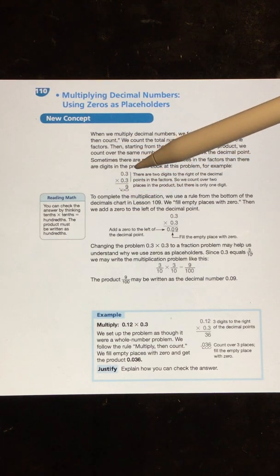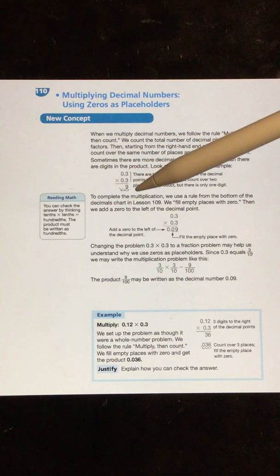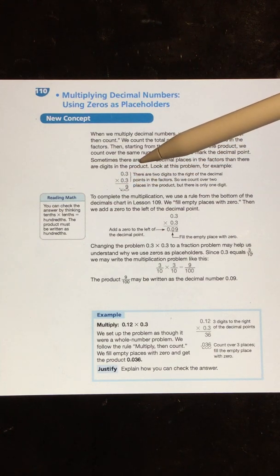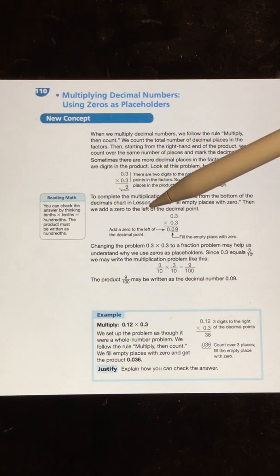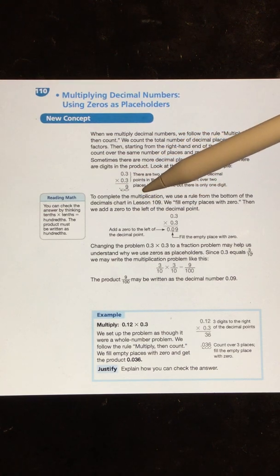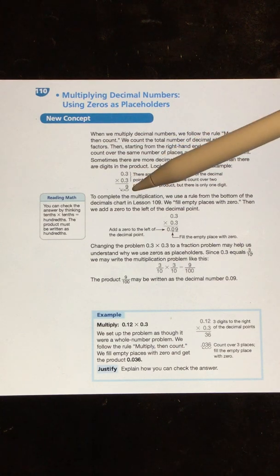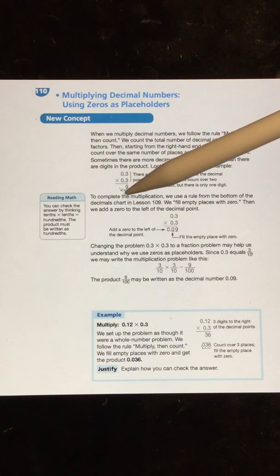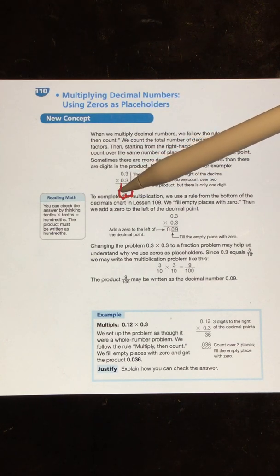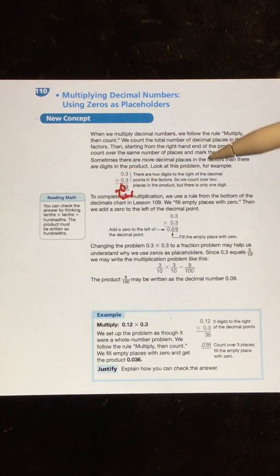So here we go. Our first problem here is 3/10 times 3/10. Well, we know that tenths times tenths is hundredths, right? So I put my 9 down here, and I know I have to go over 1, 2 decimal places. Put my 0 here, and I have 9 hundredths.